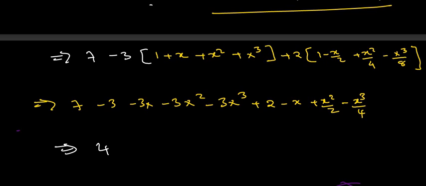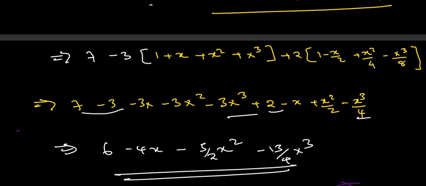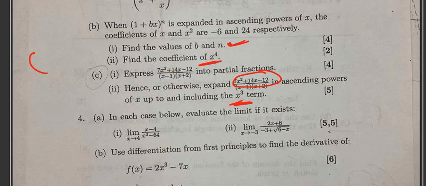Okay, the 7 minus 3, the like terms in terms of the constants. So we have this part, that's a 9, that's a 6. Then we have this and that, that's negative 4x. We have this guy and that guy. That's going to give us negative 3 minus half. That gives us 2.5, right? So this is just 5 over 2 x squared. Then this and this, we're getting, is negative 13 over 4 x to the power 3. That's the answer that they wanted. This answers your question number 3.